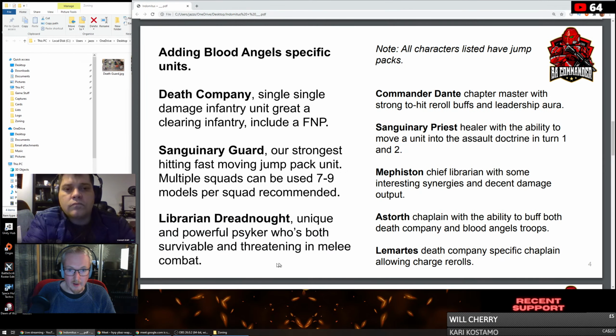And then another key model, one that we just talked about in my video last week, the Librarian Dreadnought. He's a really powerful Psyker. He's so survivable. I want to say that his melee is strength 12, and with +1 to wound, it pretty much means you'll wound just about anything in the game on 2s.